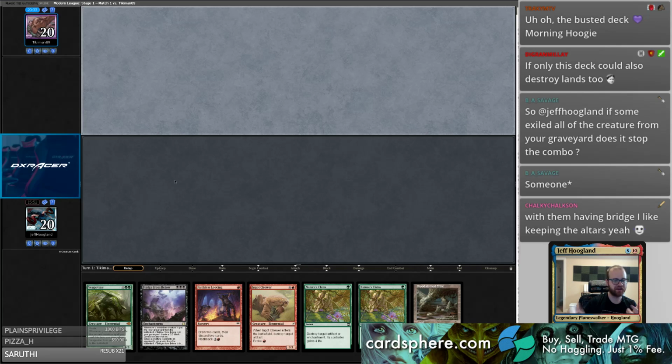This hand's not amazing, but it's got Faithless Looting, a land, and then a bunch of anti-hate cards in it, so I'm gonna keep it.